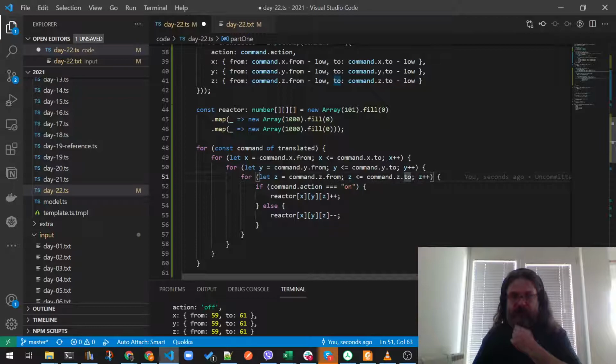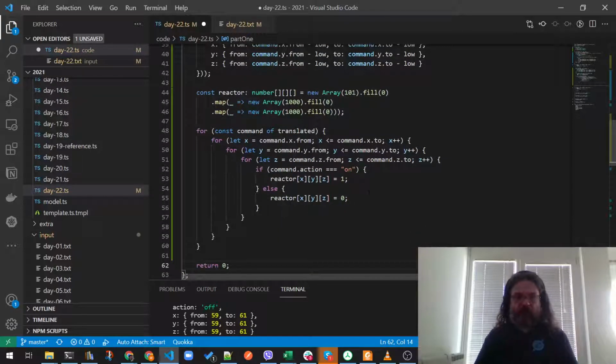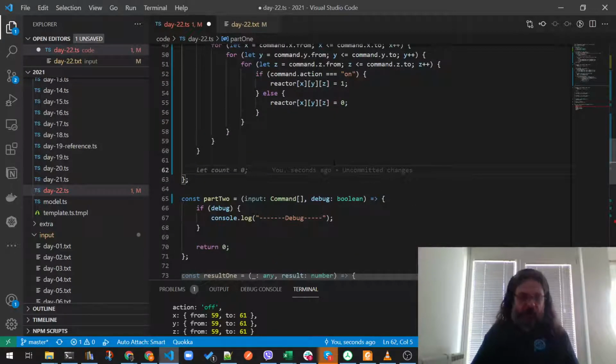If the action is on, then the reactor value is 1, otherwise the reactor value is 0. And then we just need to reduce this whole thing and count it.